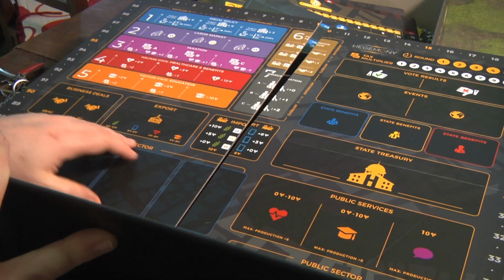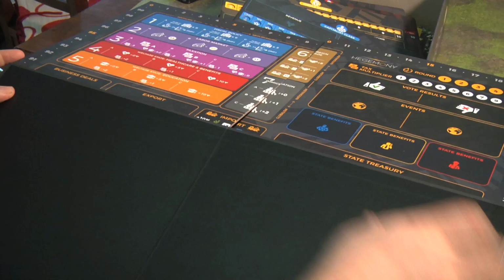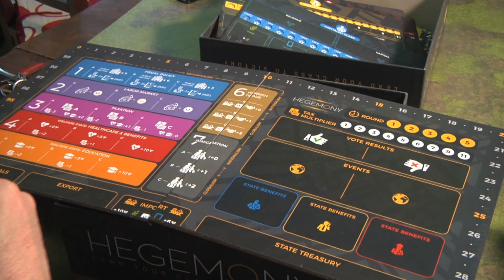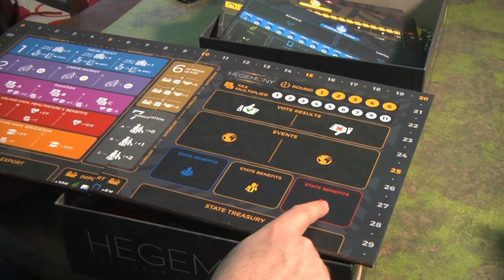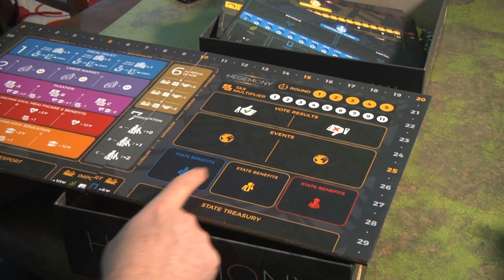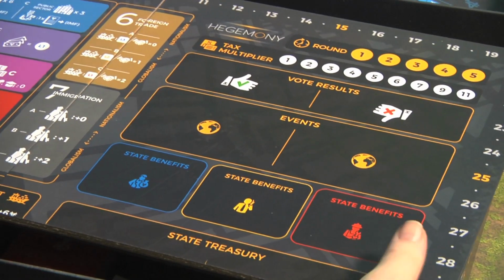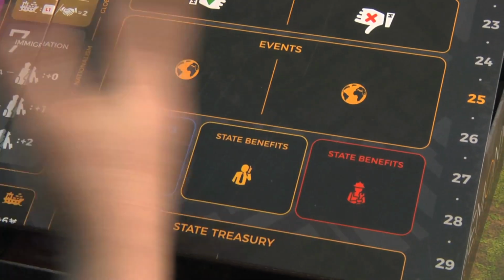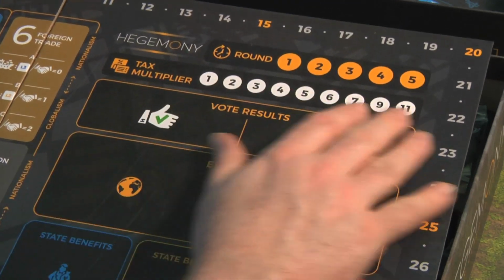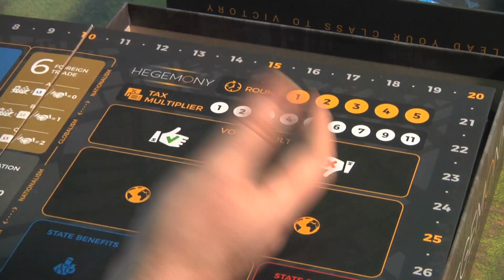These would be the export aspects. And you have here business deals, which are unique ways of getting goods and services. And finally, at the top half of the board, you would have state benefits, which are interesting because the state, if it can provide benefits for the capitalists, for the middle class, and for the working class, would add to its advantage and get its influence. You have events, which of course shake things up. You have the vote results. You have tax multipliers. So this is an interesting thing. The lower down, the better for normal people, but bad for the state.